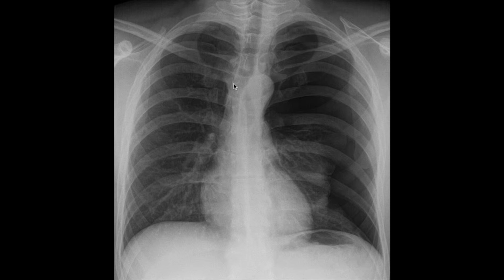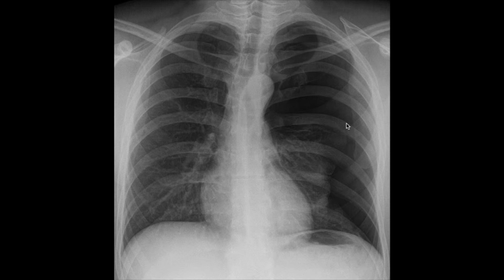Now B, breathing. Looking at the lung fields, I can clearly see lung markings on the right side all the way up to the edge of the chest wall, throughout the upper, middle and lower zones. There is no obvious opacification in the right hemithorax. However, the same cannot be said on the left side.